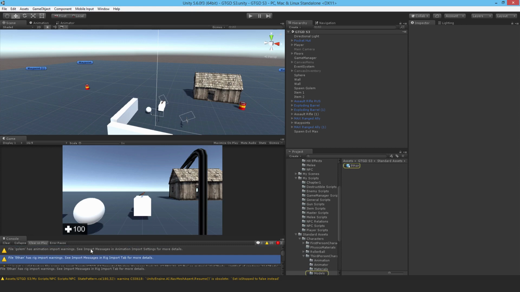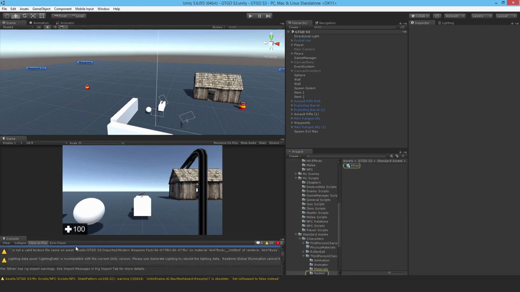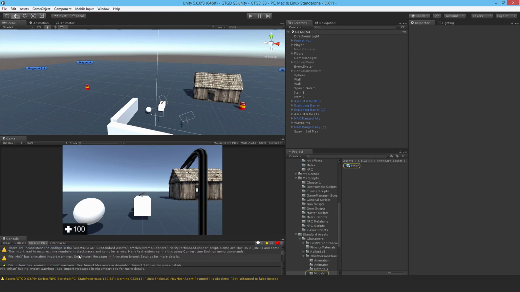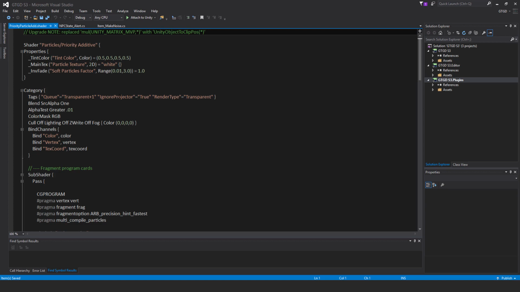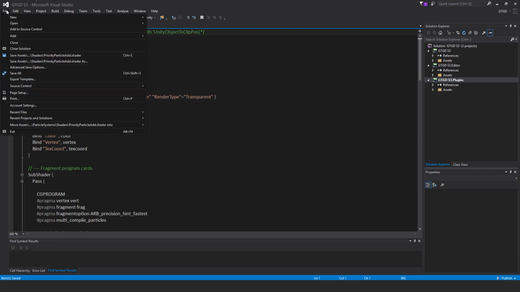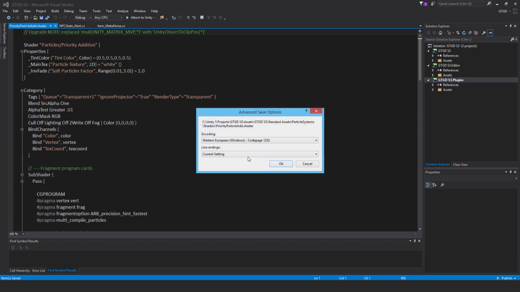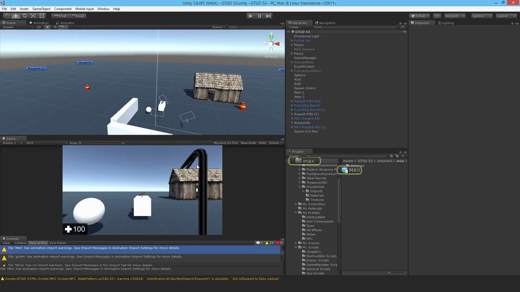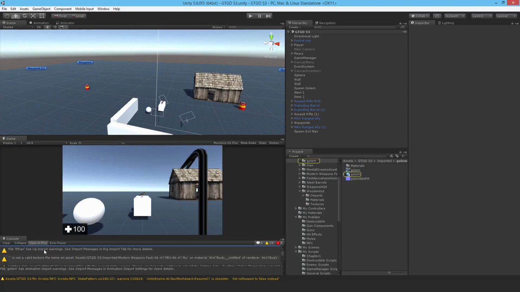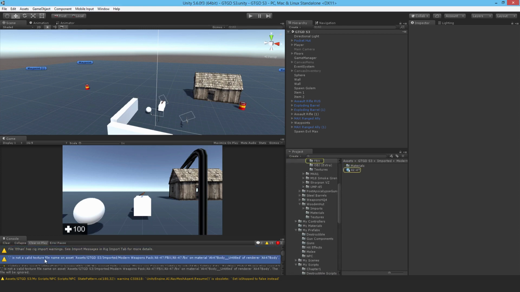These are nothing to really worry about. This is typical whenever doing an upgrade, but it's actually no problem at all. And this one as well. Okay, that's interesting. I haven't seen this one before, but all it's saying is to convert the line endings. Okay, and just save that. Done. Coming back, this one, don't worry about it, as I was saying.